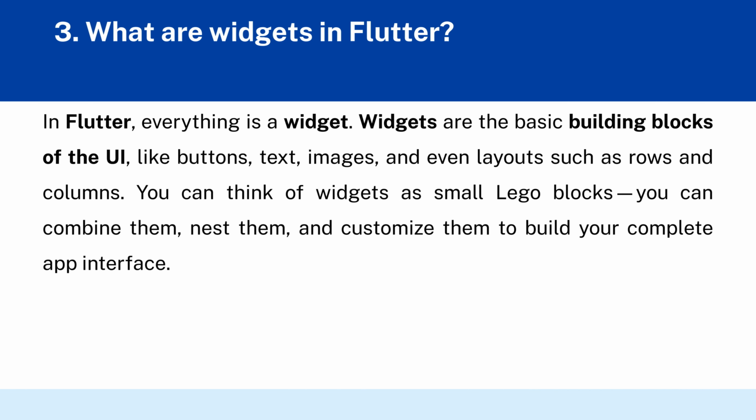What are widgets in Flutter? In Flutter, everything is a widget. Widgets are the basic building blocks of the UI, like buttons, text, images, and even layouts such as rows and columns. You can think of widgets as small Lego blocks. You can combine them, nest them, and customize them to build your complete app interface.